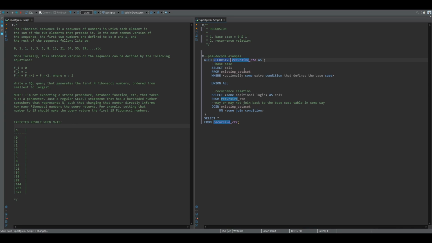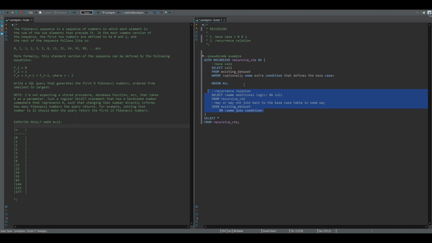Now that CTE is made up of two unioned parts, a non-recursive query that effectively acts as our base case, and a recursive query that references the CTE itself. You see here, it's selecting from the recursive CTE that it is itself a part of. And it's in this recursive part of the union where we define our recurrence relation.